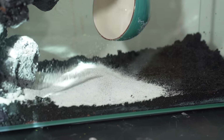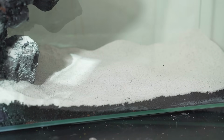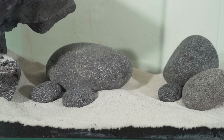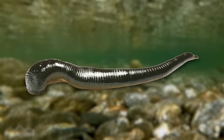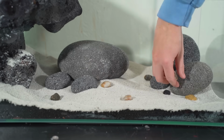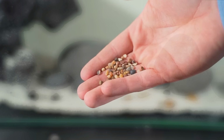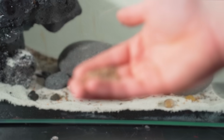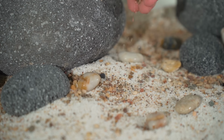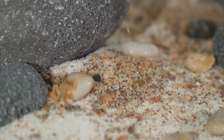But first, I covered the soil with a layer of sand and started to scatter giant river rocks along the bottom. I figured it'd be cool to make this place look like the bottom of a river, since that's where leeches live in the wild. To finish the river look in here, I put some smaller river rocks around, and then I put some extra small tiny river rocks around, which aren't really rocks anymore, they're just kind of like gravel, but yeah.